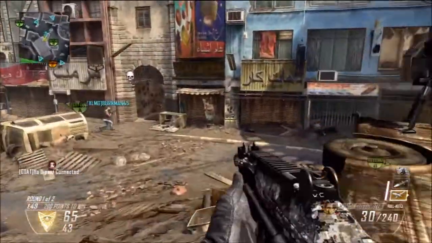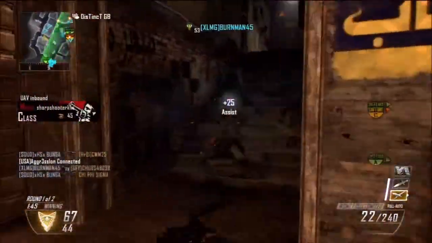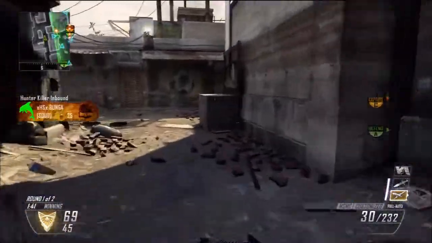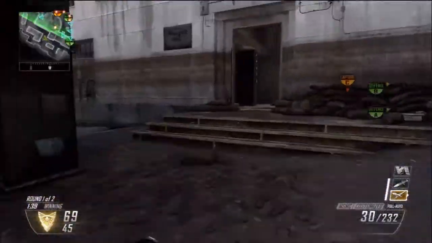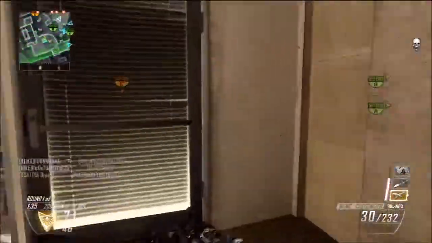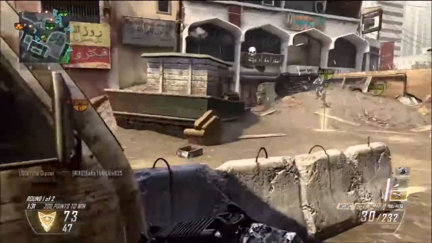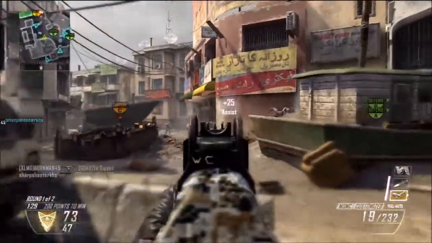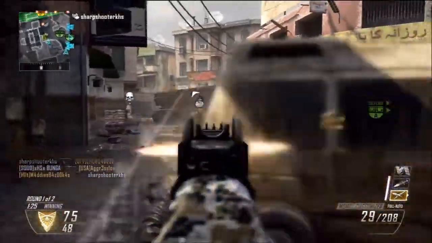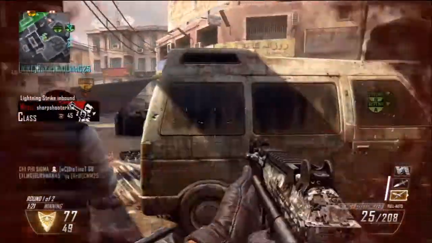Really, I don't play a lot of Team Deathmatch and Free-for-all, like I said, and so I don't really have an opinion on those maps. But overall, I'll play Plaza in any game mode, so I think that's going to be my favorite map for right now. I know Standoff is also one of my favorite Capture the Flag maps, and one of my favorite Domination maps. And there's just a lot of maps I really do enjoy playing on.